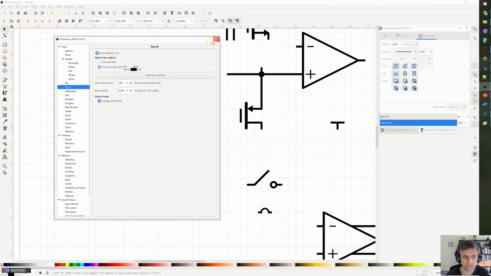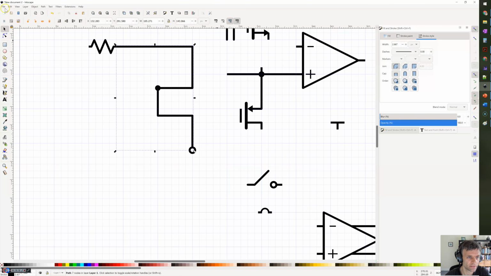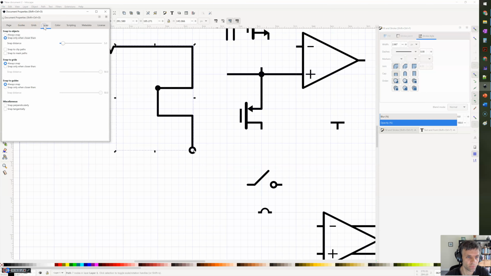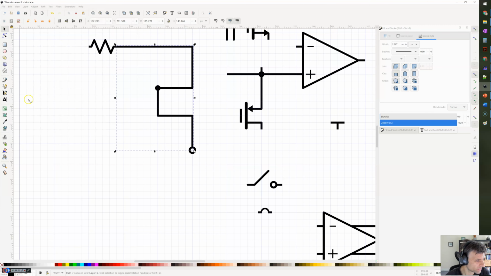Actually, it's maybe under File, Document Properties. There's a couple different places you can play with. Here you go. Snap only when closer than this. So this drag bar lets you select the strength of the gravity in the snapping. So that can be useful too.